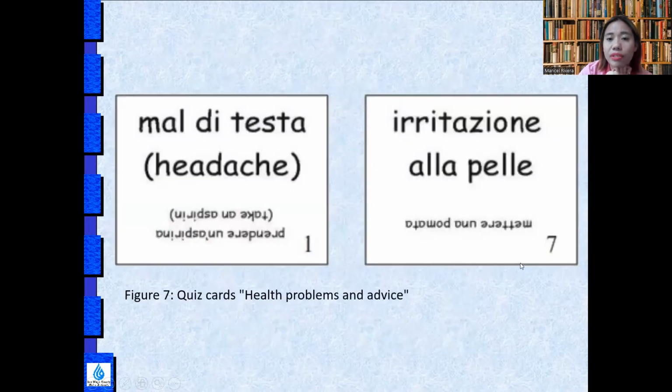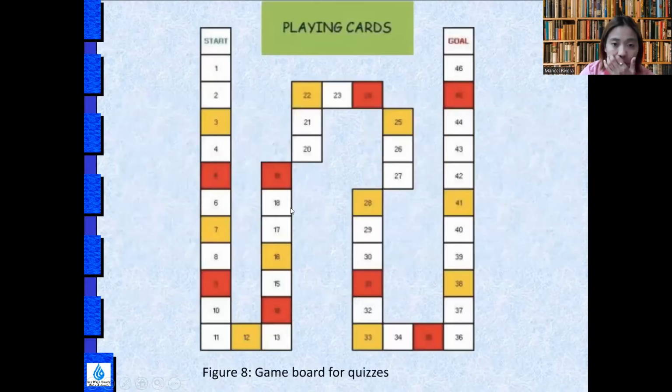So if you create a quiz card, you can make use of a spreadsheet as well, and you can generate something like this. Of course, if you are using a PowerPoint presentation and you intend to print, then you can just copy and paste in your presentation. And then playing cards, game boards for quizzes. You can generate this kind of playing cards in Excel actually.